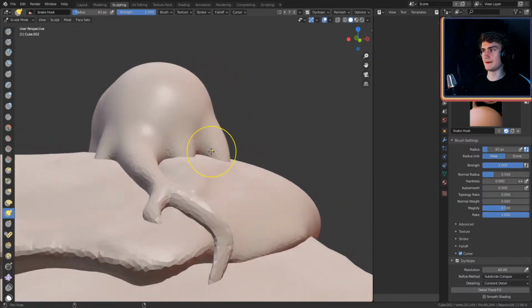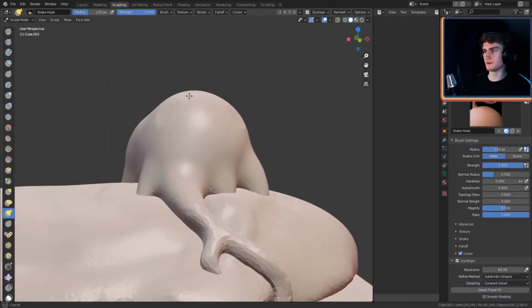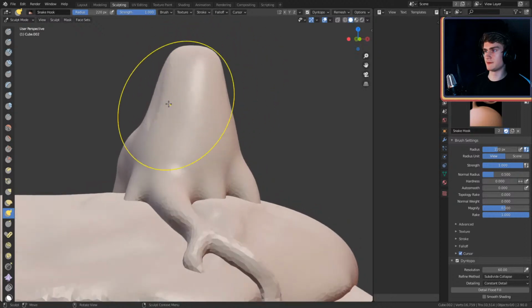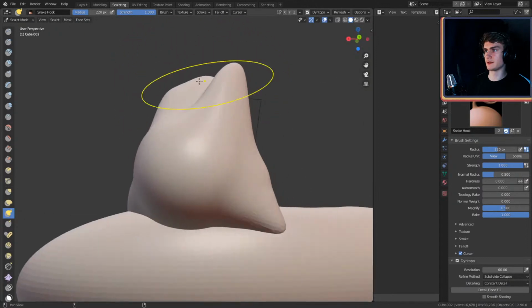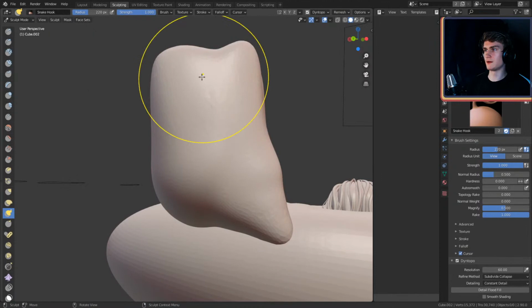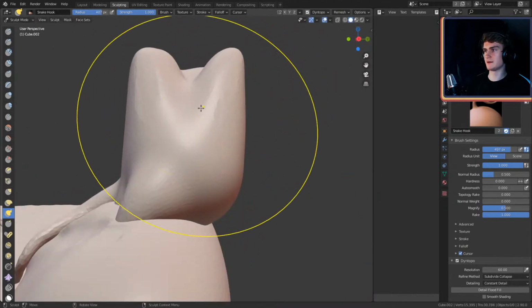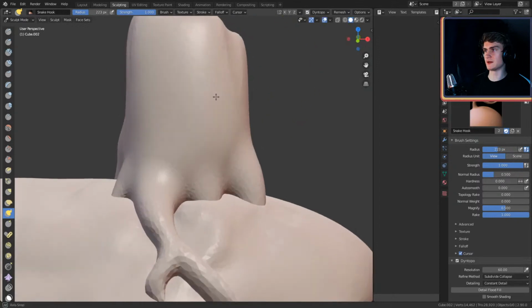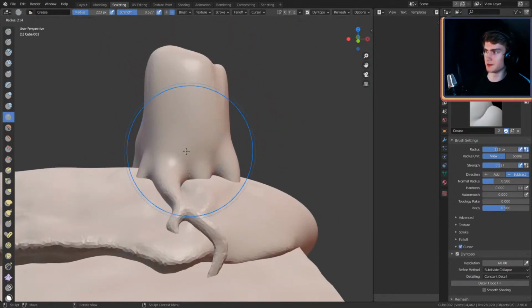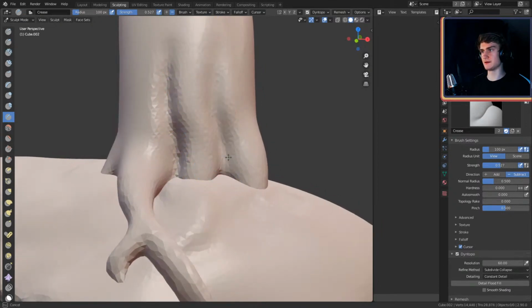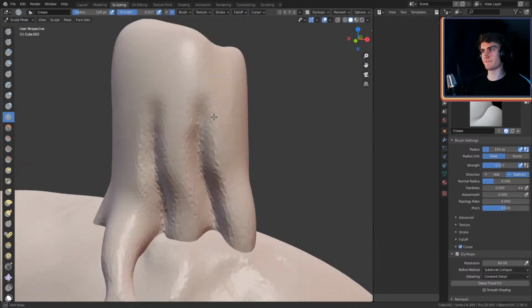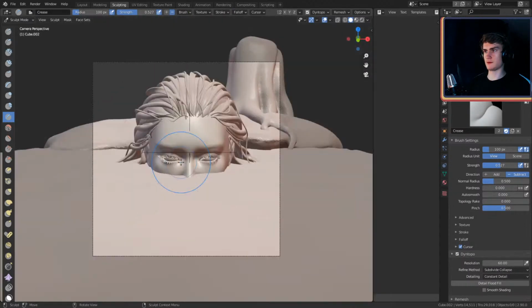Okay, let's work on this. So what we will do first is pull it up, make it higher, so we have something to work with, like that, an actual trunk, not just a ball that's supposed to be a tree trunk. Pull it up even more. Okay, see, that looks way better now already. We'll go in here and make these main shapes again. Just adding these deep cuts in here as well. Okay, perfect.